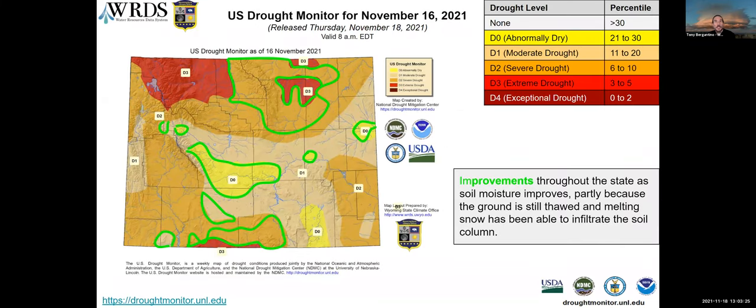This is the current drought monitor map. For those on the webinar who are new, this is a weekly product updated every Tuesday and released each Thursday morning — so this just came out this morning. The areas circled in green are all areas where we've seen improvements in at least one category since our last webinar. Many of these improvements were continuations resulting from precipitation, mostly in the form of snow that came several weeks ago and has made its way into the soil column. This may be the first time where all areas of change on the map have been green since we started doing these briefings — a good sign.